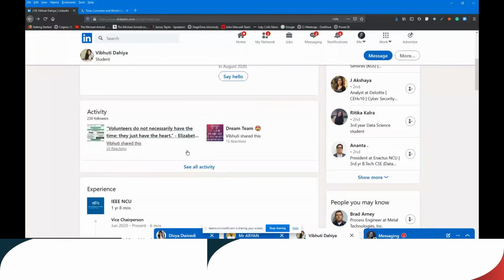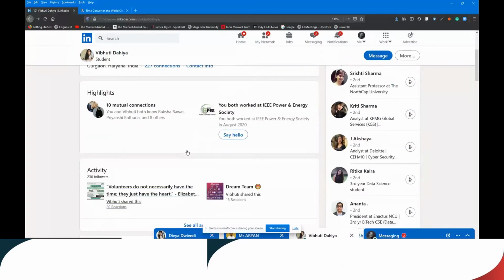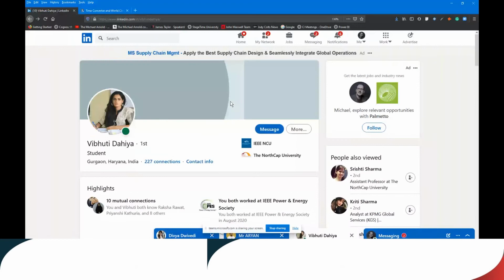Okay, so that's a good tip for all the IEEE volunteers out here. Yeah, and it is. If all of you have this blank screen here, go ahead and just go to the IEEE website and copy a picture and put it on there, or do a Google search for IEEE pictures.